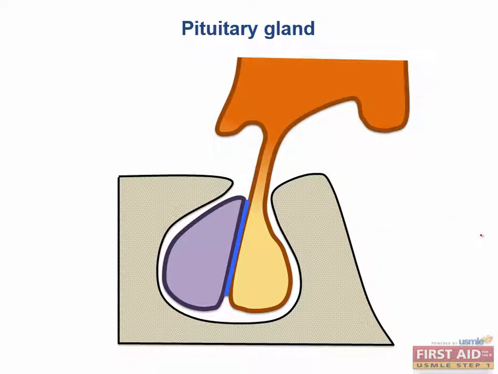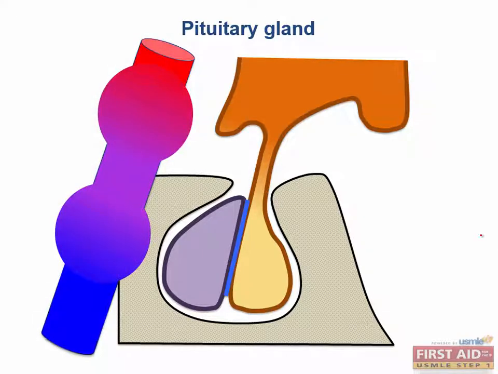So the blood supply here is pretty interesting, because it's home to a second and far less famous portal venous system, the hypophyseal portal system. And like the more famous hepatic portal system, it's present to ensure that the products of the first capillary bed are routed straight into another capillary bed before they have the chance to hit the systemic circulation. In this case, the hypothalamus secretes trophic hormones that cause the release of 6 different hormones from the anterior pituitary.